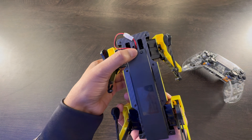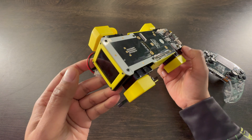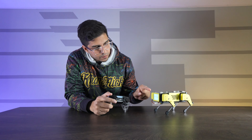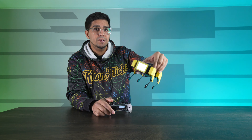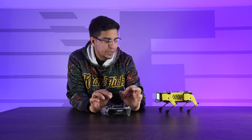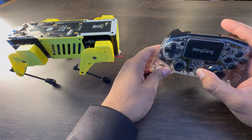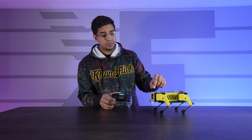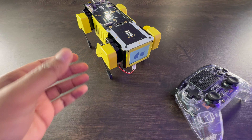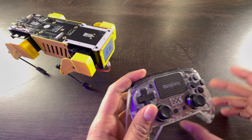To turn it on, hold the power button for a few seconds — and there we are, the robot is now booted. We'll turn on the controller, and there's a little boot-up screen going on. It does show an IP address on the screen. The remote reconnected — oh, it has a little face on the display, look at that!